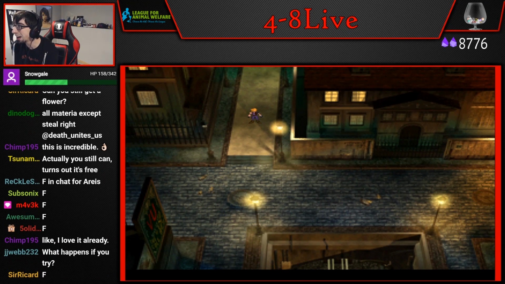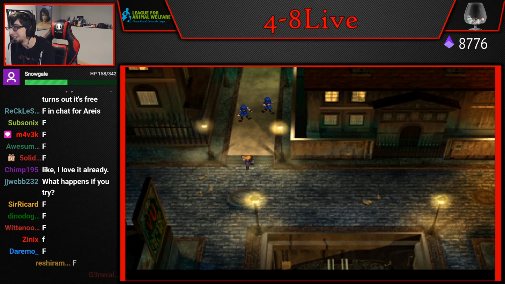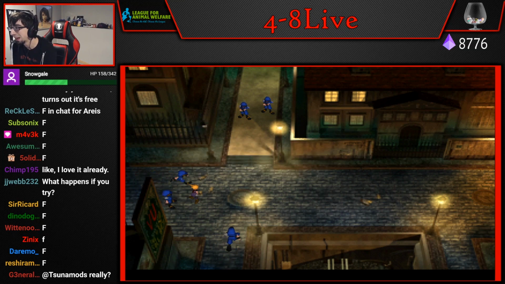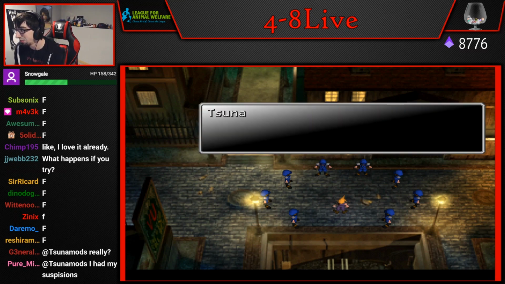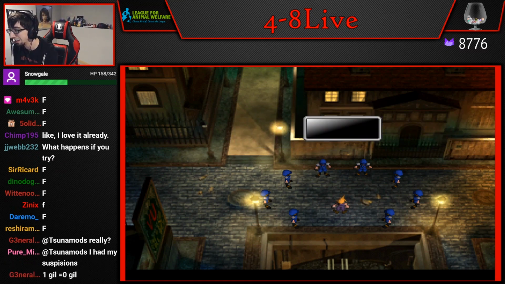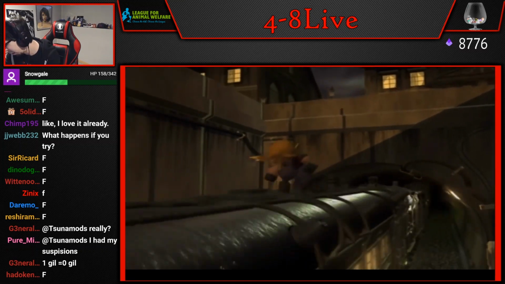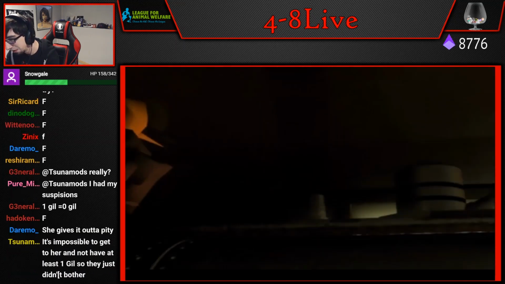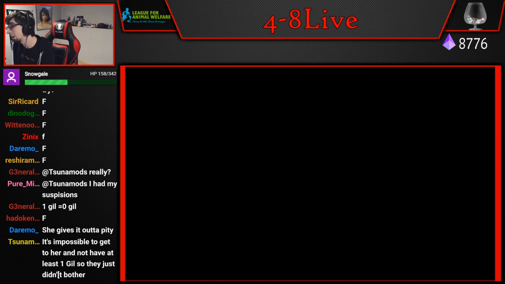Oh yeah, that's right, I forgot. You actually can still buy it. It says that it's, what, 5 gil, but it's actually not. I forgot about that. We tested it to see what she would say, like, wow, you're broke, but she just gives it to you anyways. I suppose they did that because there's no way for you to lose enough gil to not get a flower. So they just make it free. Is it 1 gil? Yeah. So they just didn't bother actually removing a gil. Just said, it's free.